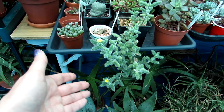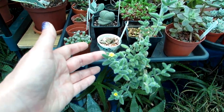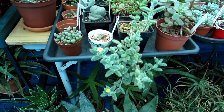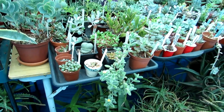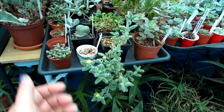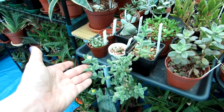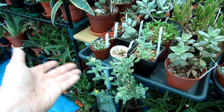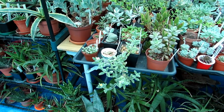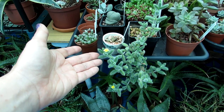Thank you so much Daz and Edith for this beautiful plant. As you can see it's thriving here in the polytunnel — to see two beautiful blooms on it is absolutely wonderful. It's grown a lot and really thriving, a really beautiful plant, and I wanted to share the beauty with you. Daz and Edith, happy to see this lovely plant is blooming beautifully.